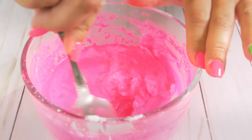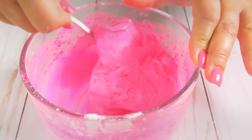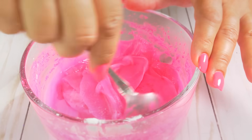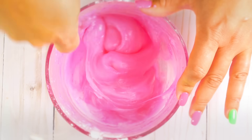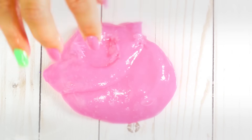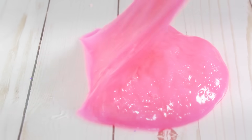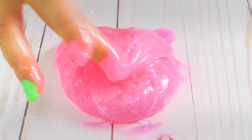Look at her — she's beautiful! The consistency of this slime is amazing. Look at the color, I love the pink. It kind of reminds me of a clear slime, like a thick clear slime. I can't wait for it to cool down so I can play with it. This tapioca slime is so cool. It's kind of a one-ingredient slime — does water really count? I don't think so. But it's super stretchy and a little bit sticky. Overall, this is an awesome slime.